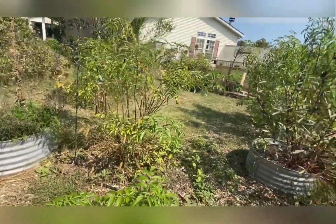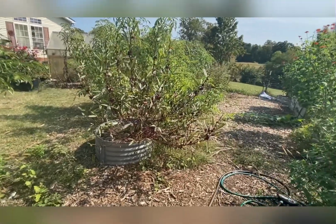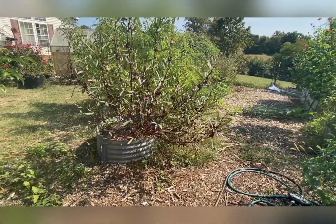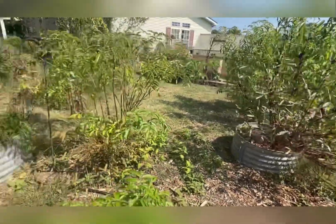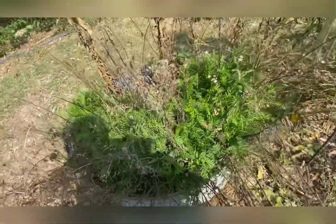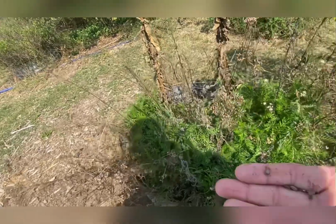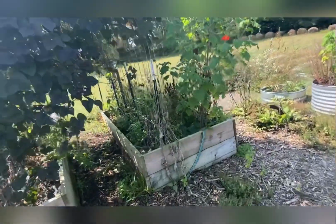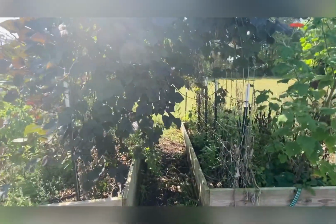There's some more elder, and there's another roselle too. This is the one that I've harvested the most off of. It didn't have as many leaves, but it's put out a bunch of calyxes there. And here is yarrow, which is coming back. Look at all these green leaves and stuff. And then this is all the dried up flowers and her seeds, which we could take and plant some more plants for next year, though she'll come back next year anyway. And then here's another bean trellis.